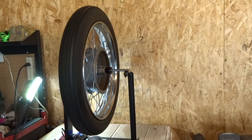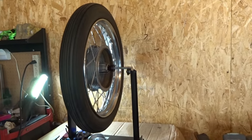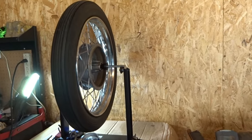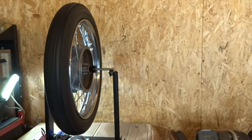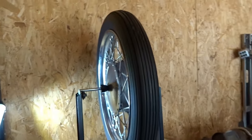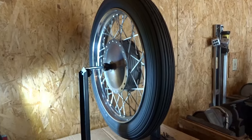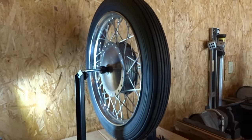I have the tire on top of the balancing stand right here, and I'm going to just spin it around and let it spin until it stops. Okay, now when you rotate it for the first time, it's going to come to a stop, and then it's going to counter rotate.